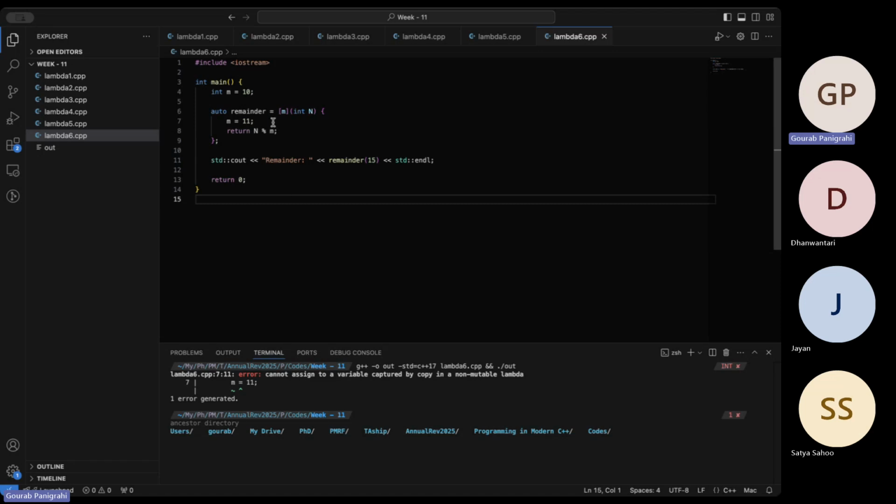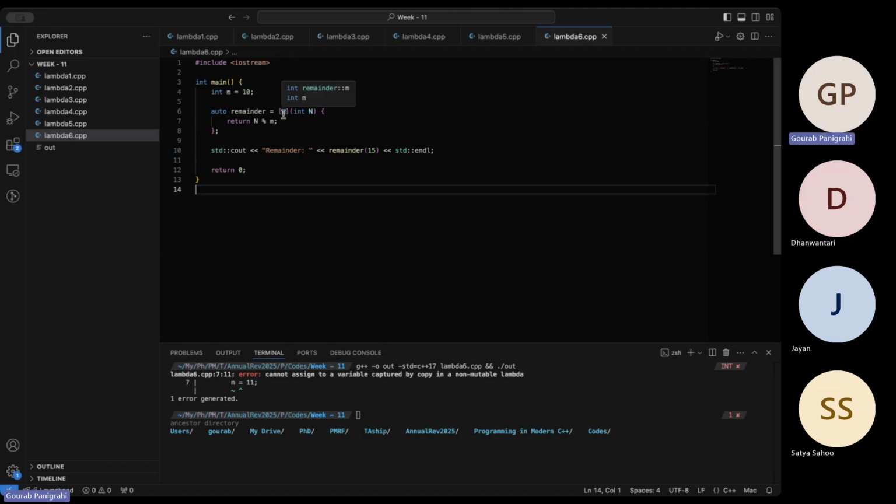Okay, it's actually non-mutable, so we can't change it. Right. Anyway, that's fine. In the next by reference example, I'll show you this. The idea is that the value you're passing here, even if it's a copy, you cannot change it. Even if you could change it, which we'll see in the next one, the value that was there before, let's say the n, will not have changed.